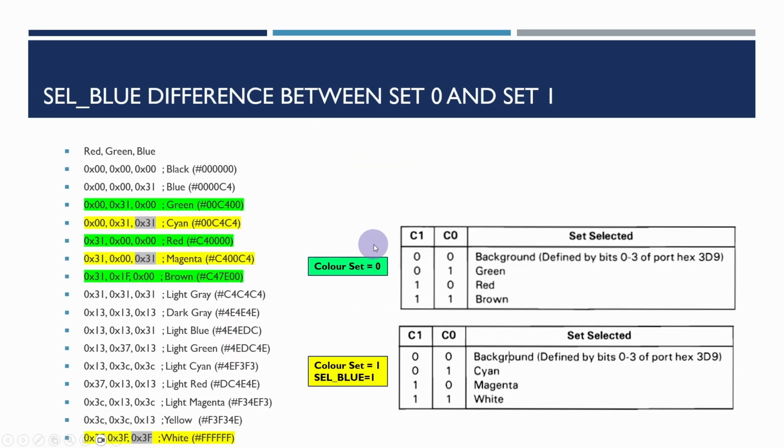This just shows the color set. So color set 0, C1 is red and C0 is green, and you can see those are the combinations. We get brown for what would normally be dark yellow just because the CGA hardware in the monitor was configured to actually output dark yellow as brown. Then with color set 1, because it sets blue here, blue and green gives us cyan, blue and red gives us magenta, and then red, green, blue gives us white. So that's the way how that works.